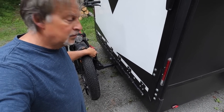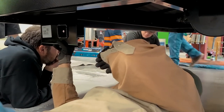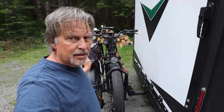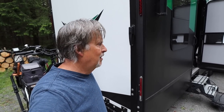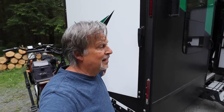Most RVs do not come with a trailer hitch on the back. We invested in one — around $400 to $500 — and it's been a really good investment for putting things on the back, even though we have a toy hauler which contains a motorcycle, two kayaks, a grill, chairs, and washer-dryer. The bikes do fit inside, but it's just easier to keep them outside when we don't have to.